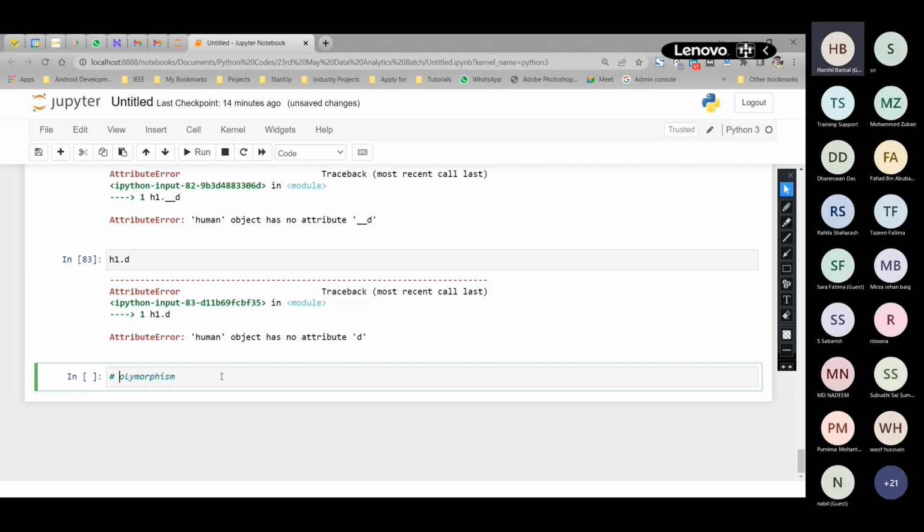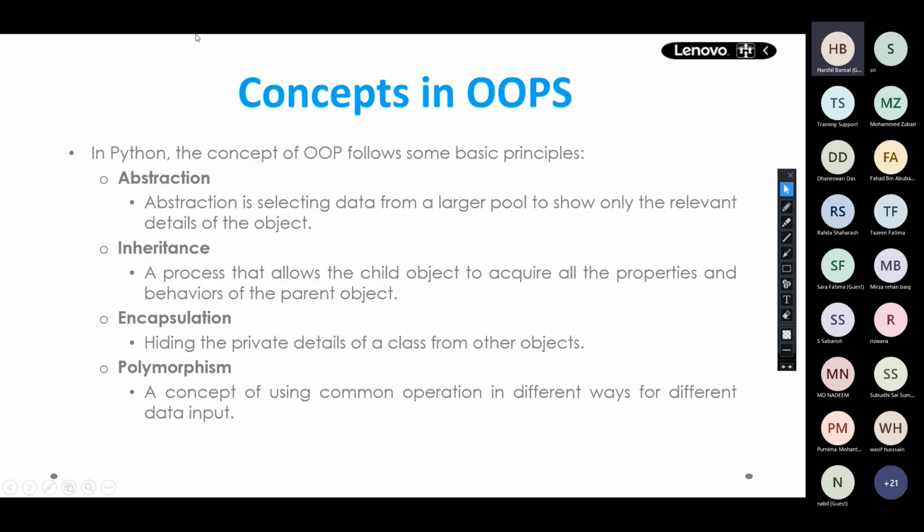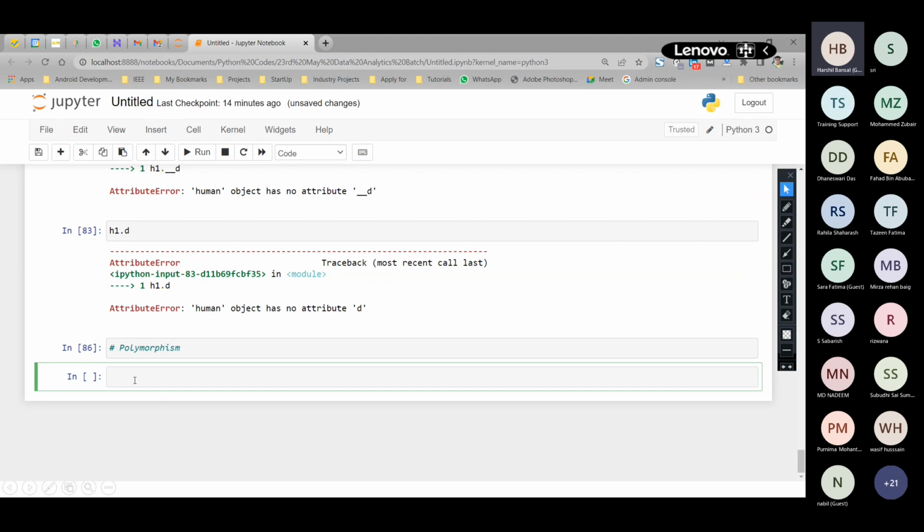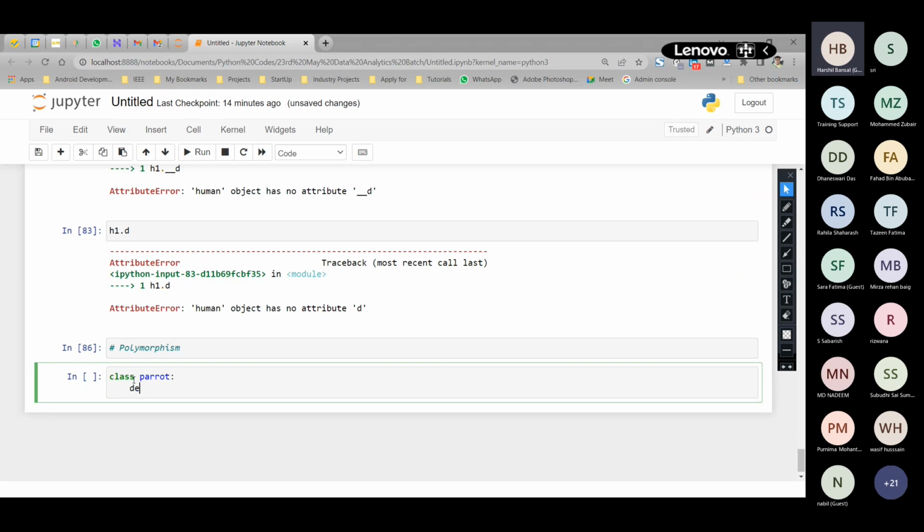So let us see this class. Polymorphism is a concept of using a common operation in different ways for different data input. The same operation is going to work in different manners for different data input. For example, I am going to create a class first, quickly. Class Parrot, let's say, for now.